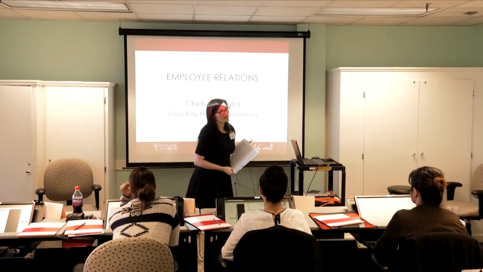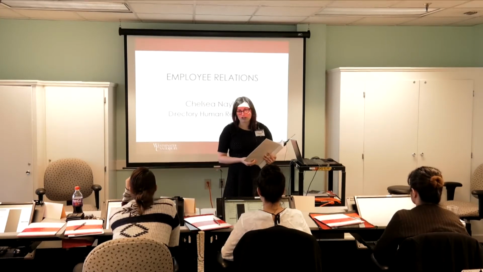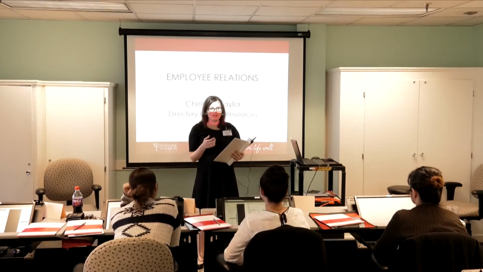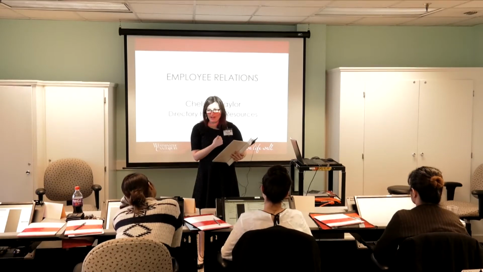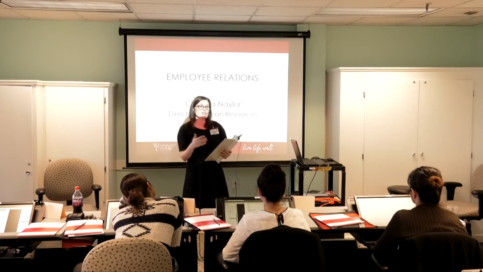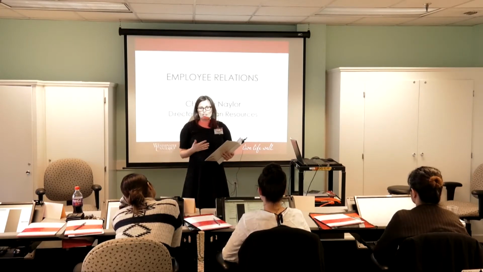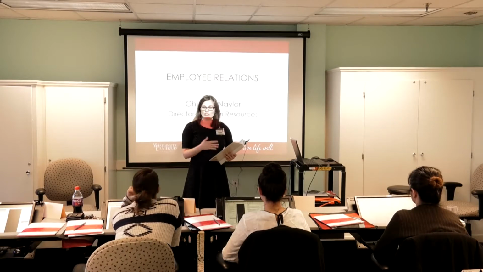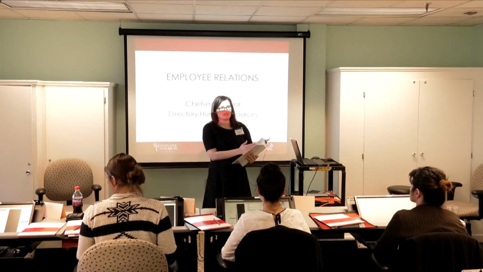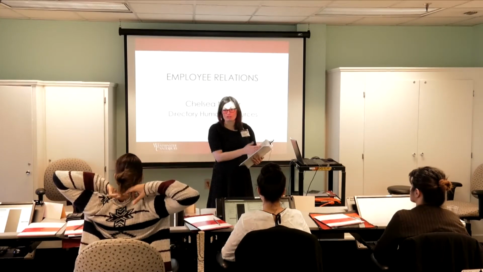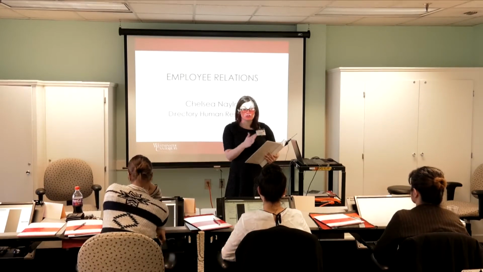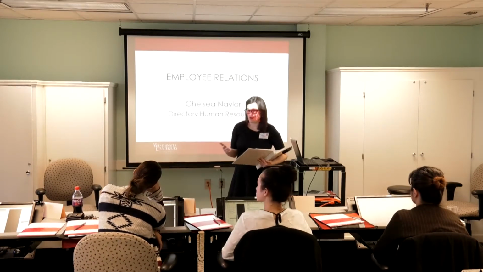Now, steps can be skipped depending on the severity of the infraction. So we're looking at the severity of your actions. That may be the risk associated with your actions. So were you putting a child in danger? Or a resident, or yourself or others? And was it willful? Did you just have poor decision making? Was it a situation that you've never come across before and we didn't really provide you training on? Or did you know it was a policy violation and you were trying to cut corners? There's a huge difference there. So we look at those things when we're deciding where to start within the progressive disciplinary process.